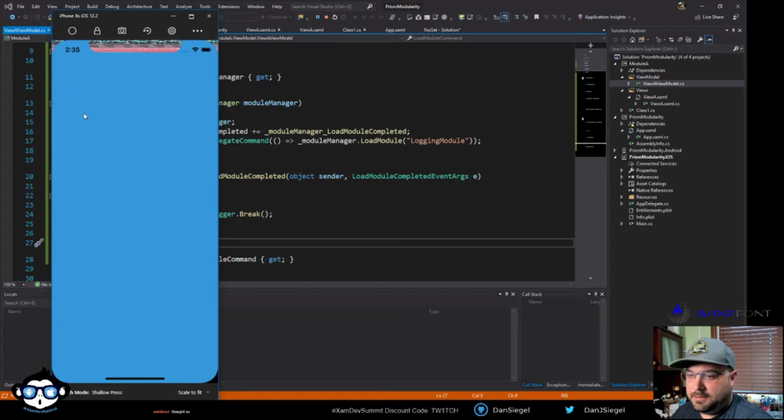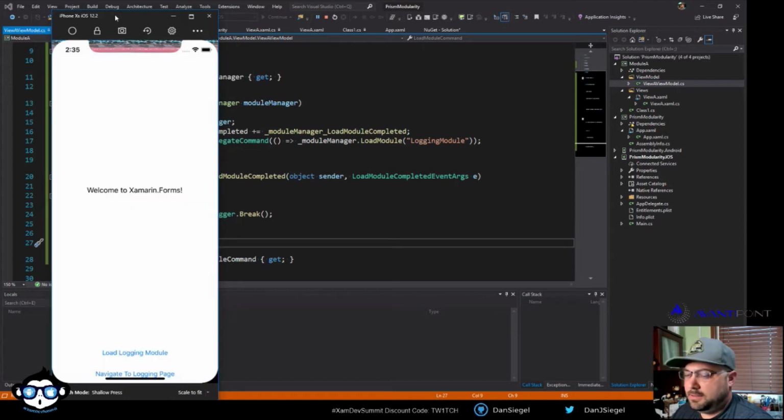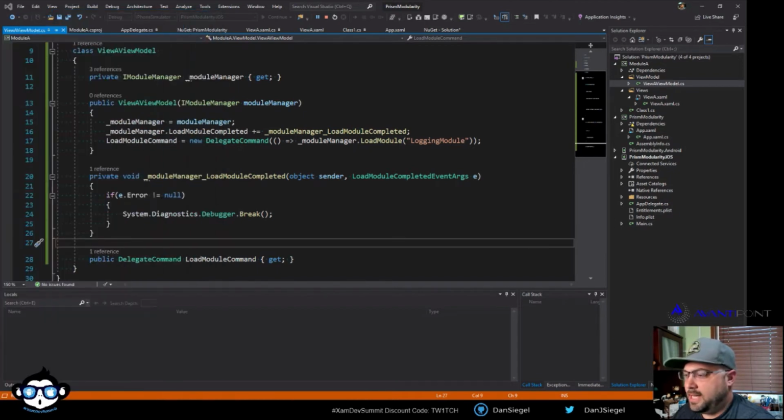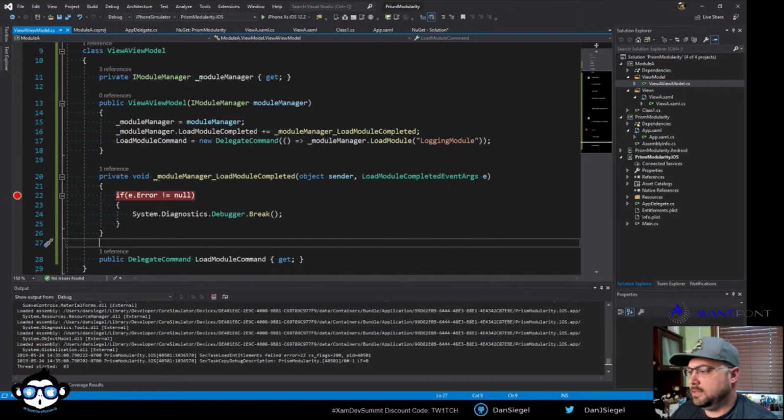All right. So let's hit that. So it looks like we didn't actually hit an error, but we're still not getting that. So there's something funky here.